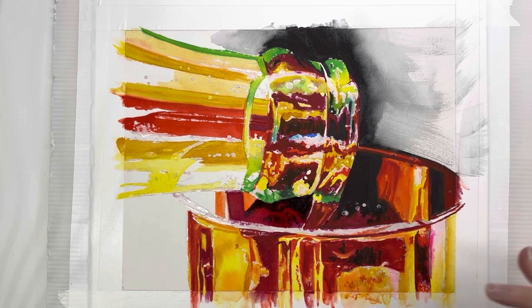Okay, can I see the bottom? We've already done it. I guess we didn't really need the bottom right now.